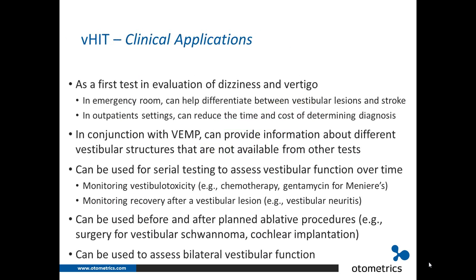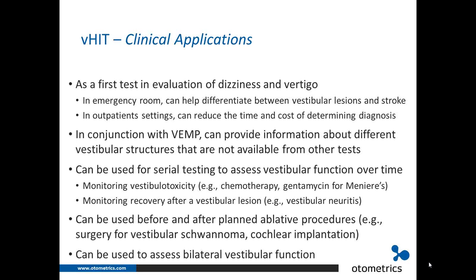Let's review how VHIT can be incorporated into the protocol for evaluation of dizzy patients. For each of the items on this list, a clinical scenario will be presented later to elaborate on the application of VHIT. VHIT can be used as the first vestibular test for patients suffering from dizziness and vertigo.